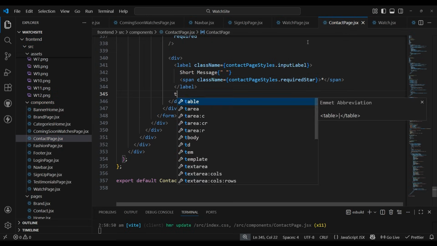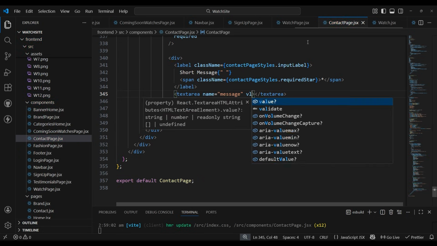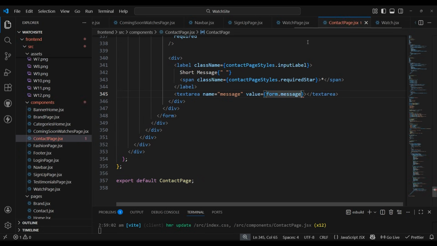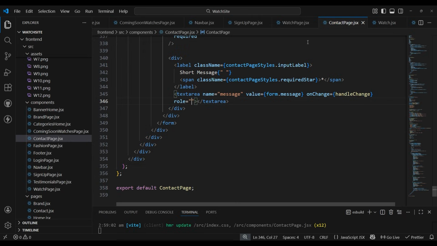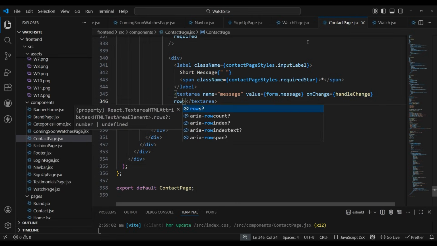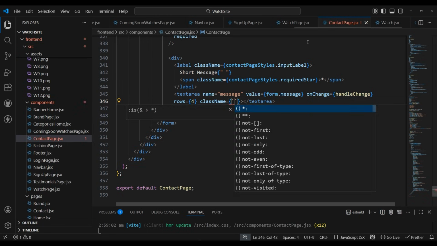And now after this label, create a text area tag, and here we require the name as the message. We don't require the ID over here, so you can remove this, and a value, it will be form.message. Then the on change property, it will be our handle change, and inside this type here rows. Let me just type a rows here, it will be 4. Then the class name to this, it will be our backtick.